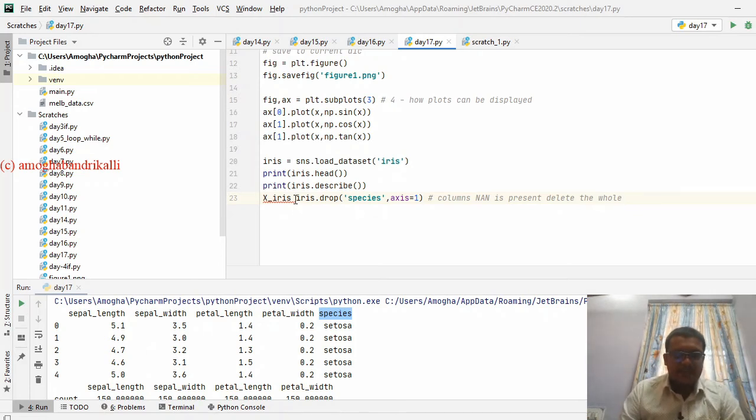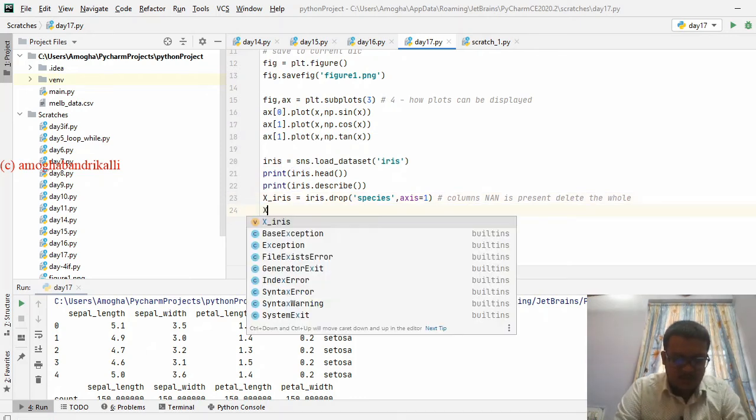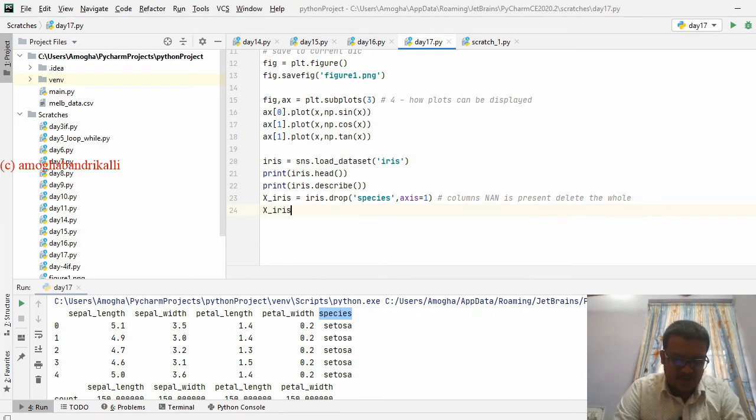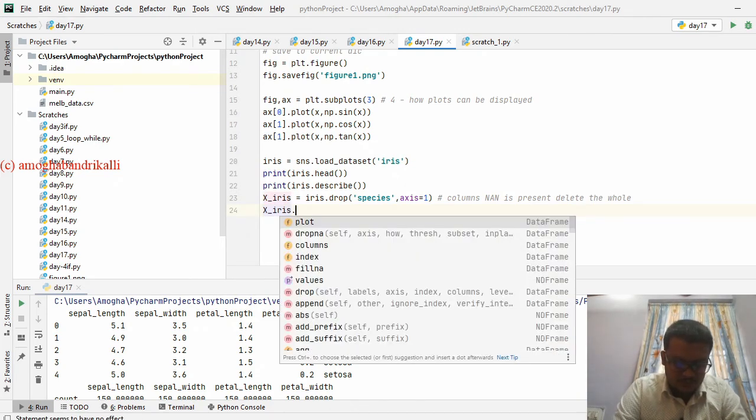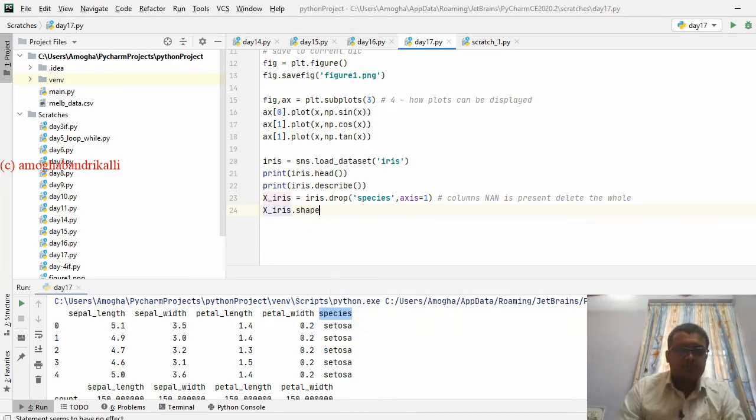So X will be equal to iris.drop, and in the same manner you are shaping this value.